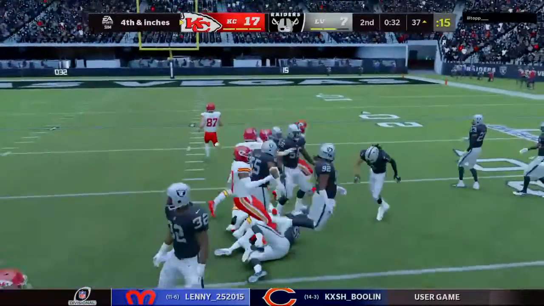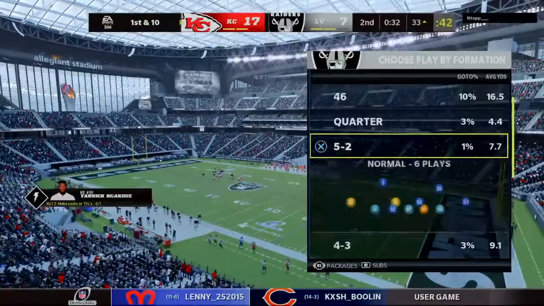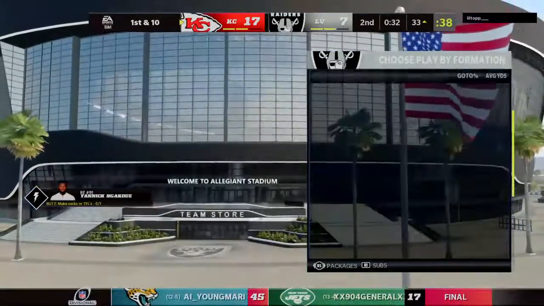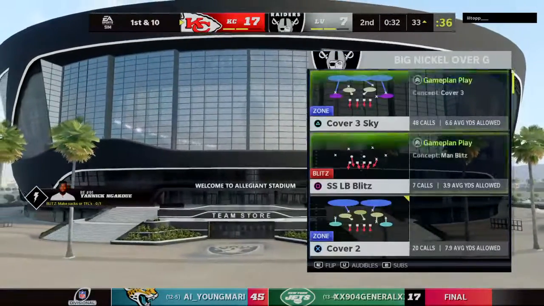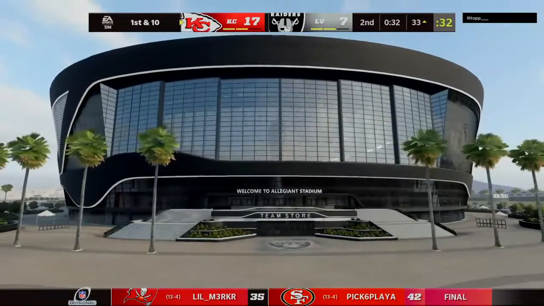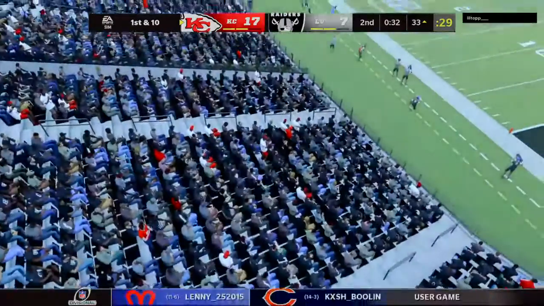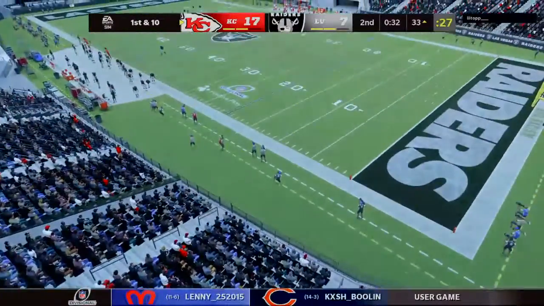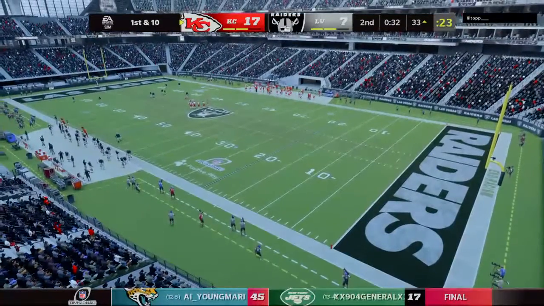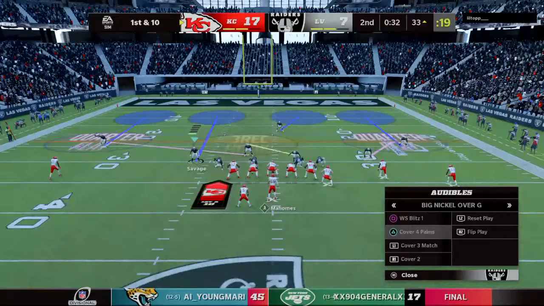Tight end. And he's able to get it to the 33. Good enough for a first down. Now the offense going to use the first of their timeouts as they'll stop it with a little over 30 seconds to go in the first half of play. So they'll come up 1st and 10 now from the 33.